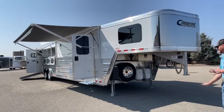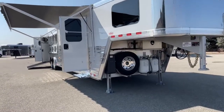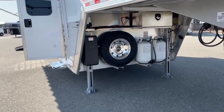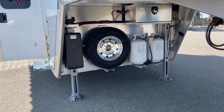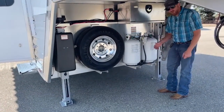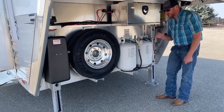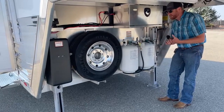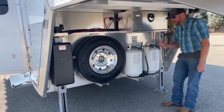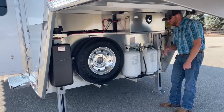Now let's talk about how this trailer is equipped. Because it's a slide out trailer, you'll notice dual jacks. We like to do electric over hydraulic — they're really responsive and quick to operate up and down, but there's also a manual override for emergency situations getting the trailer on or off a truck. We also opted to put electric over hydraulic disc brakes on here for really good stopping power.